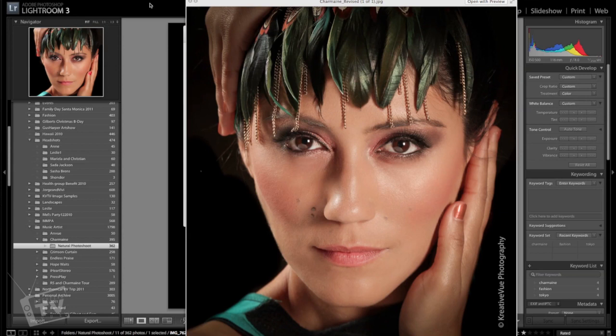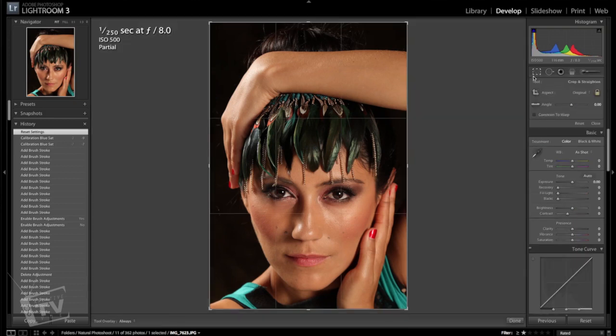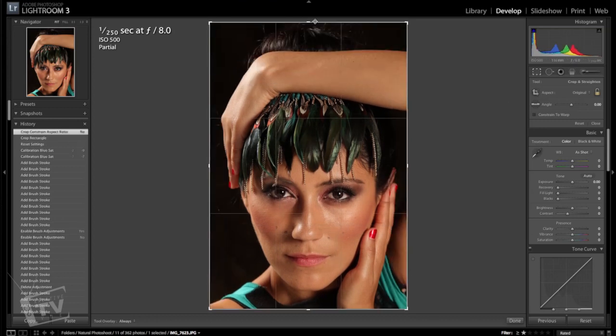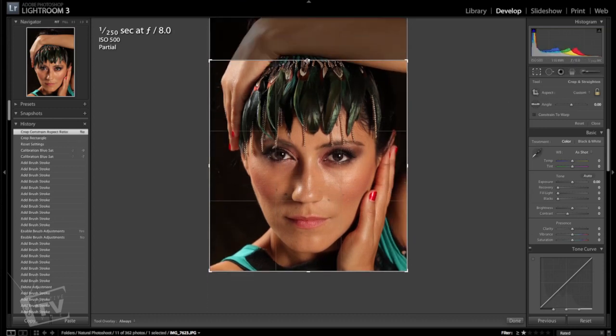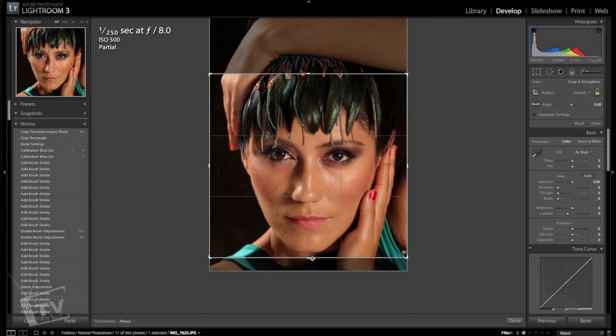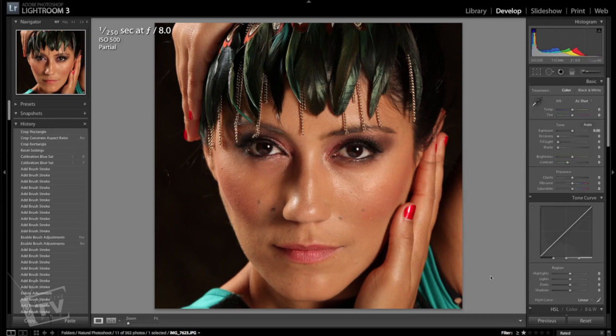This is the image that we're going to end up with, so let's go ahead and go into our image here in Lightroom. If you're going to crop an image, that's probably the first thing you want to do. Jump right here underneath the histogram — there's a grid icon. Click on that and to the right you'll see a little padlock. If it's locked, everything will scale proportionally; if you unlock it, you can move all the edges as you see fit. In this case we want to remove her arm and bring this up just a little bit — I want to leave a little mystery to the image.